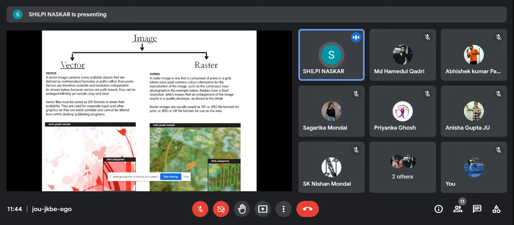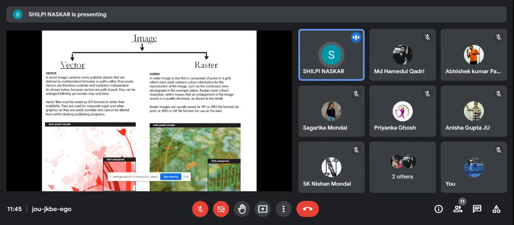So there are two kinds of images. Vector images are handled by vector editors like Illustrator, Corel Draw, Freehand, and then raster. There are a few raster editors, but we'll be doing it in Adobe Photoshop. For page layouting there are many platforms: PageMaker, Quark Express, Adobe InDesign. We'll be doing it with InDesign. We'll be working with three Adobe products only.